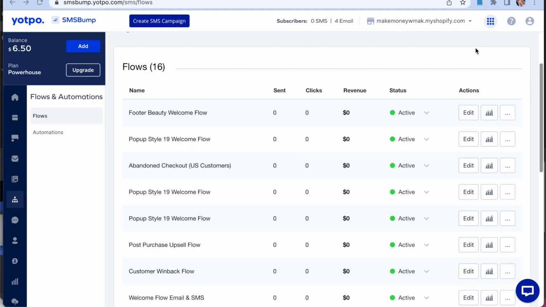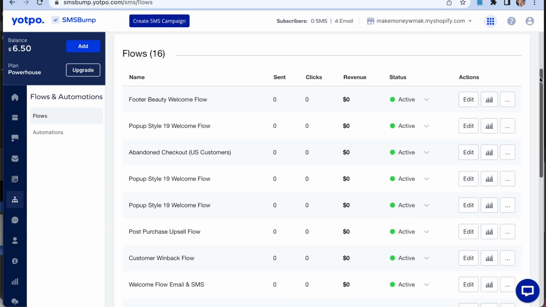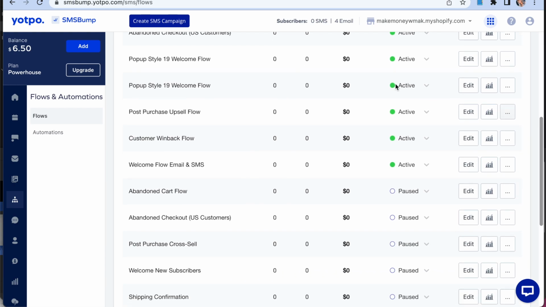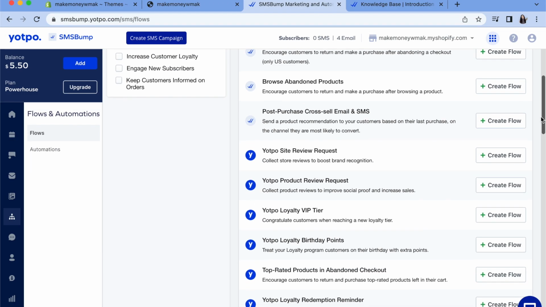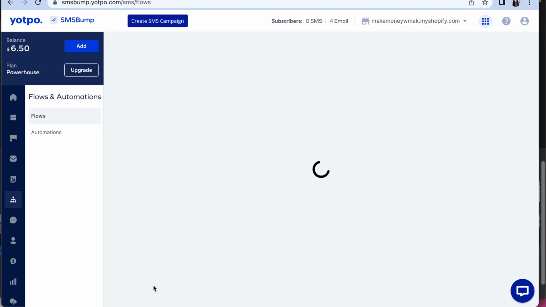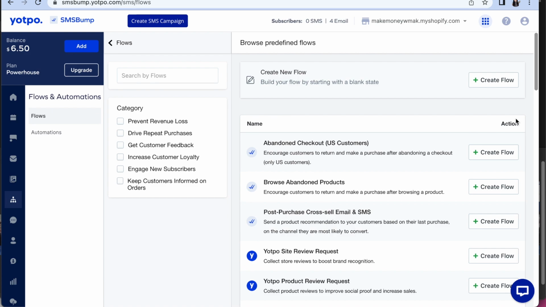So I'm going to show you how to do this, and these are all of the options that you have for your flows. As you can see here, there are many options for the flows. You can do a welcoming flow, you can even do SMS or abandoned cart. There's a bunch of different options to actually get that automated conversation started. But if you scroll all the way down here, you're going to see flows library, and that is actually going to be ones that are already created that you can kind of work off of, because like I said, there's so much here for beginners, and I think that if you are brand new, this should be what you're doing to already use these optimized templates.